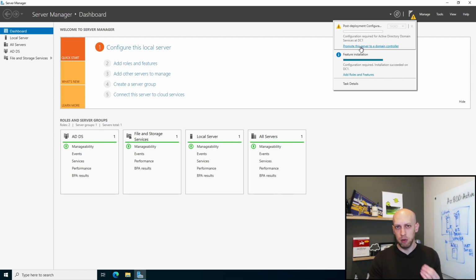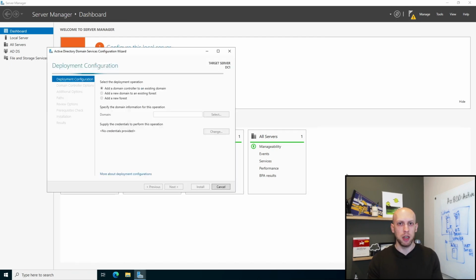When we're setting up a new domain, this is now step one, and this is where we're going to define what that domain actually is. I'm going to talk about some of this stuff, and then when we get to the next step, which is adding a domain controller to an existing domain, I'll talk about some of the more features. But right now I'm going to focus for this menu on what is required to install a new Active Directory domain from scratch, meaning you have nothing defined yet and you're creating everything from the beginning.